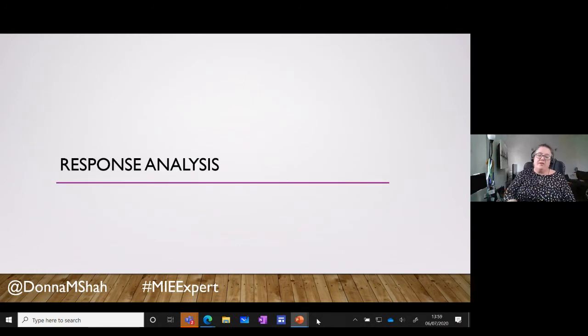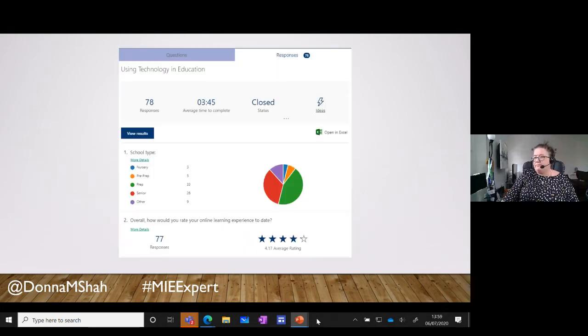Of course, one of the key things that we would like to use Forms for is when we're looking at our responses. We want to get to the nitty-gritty of what we can do with our students' responses, how they have spoken to us, what answers they have given. And when we first look at the responses, and this is all online, by the way, so it's accessible anywhere, anytime.